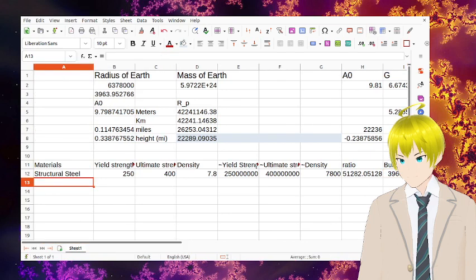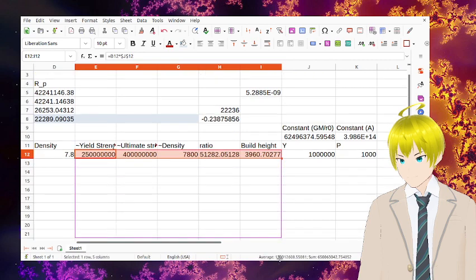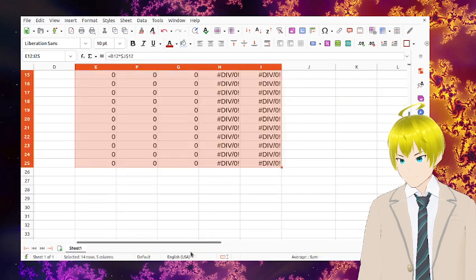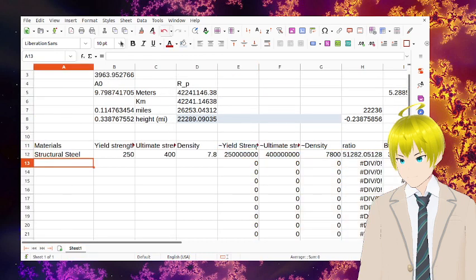Now let's plug in the next material. The spreadsheet should handle everything automatically. That's the nice thing about spreadsheets. I can just drag this down and start plugging in materials. So next on our list, we have mild steel. Let's not go through every single variety of steel. Let's do titanium next. Titanium.